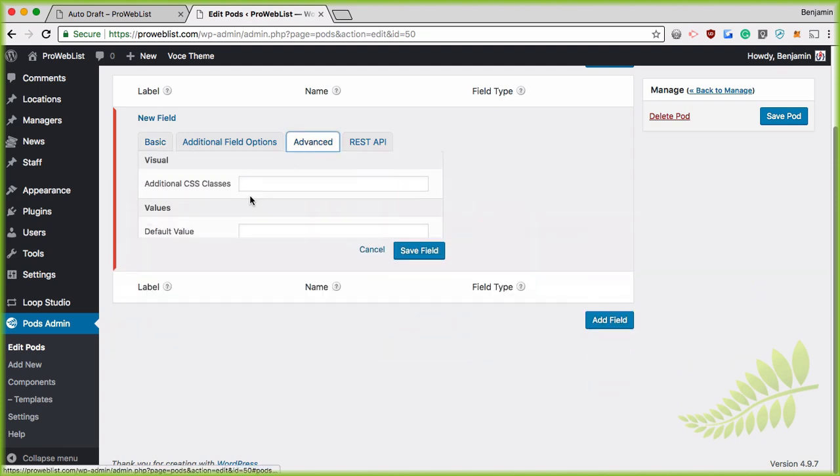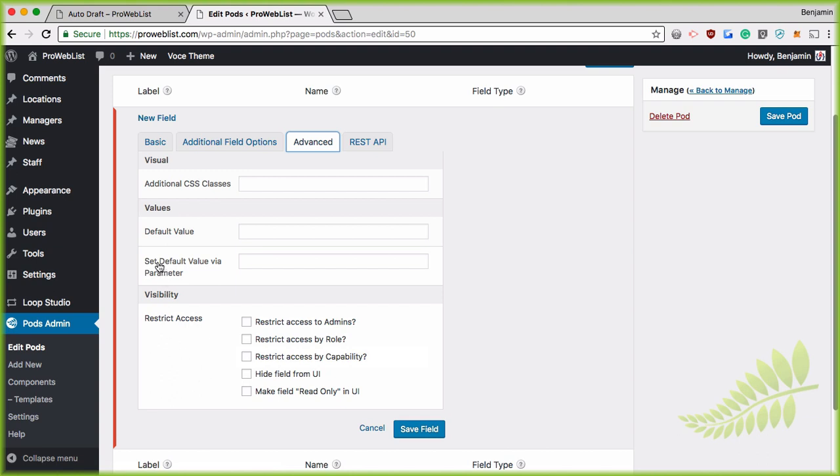But now when we go over to the advanced, see this? We can set default value via a parameter. These are the type of things where, again, in the code that I'm going to share with you tomorrow, we can have functions that will pass information on.